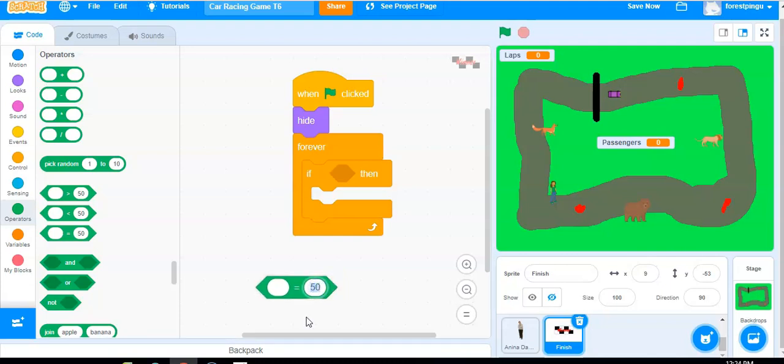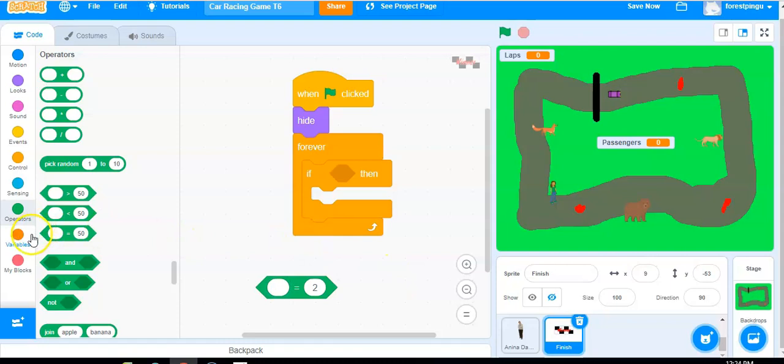So instead of 50, I'm going to put the number 2, and we're checking if laps are equal to 2. If I've gone round there twice, this should say 2, and if this is saying 2, it should display the finished sprite. So we need the variable laps. Now, you can't type in here "laps". That's not the way you do it. So just be careful here.